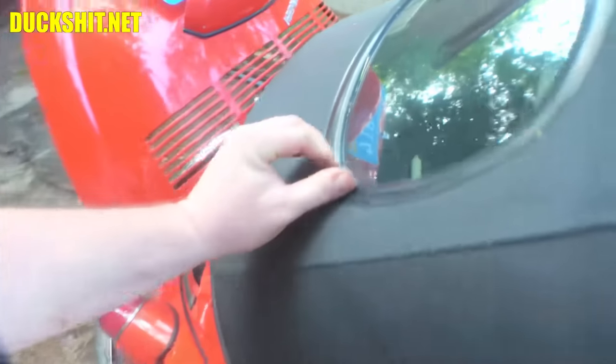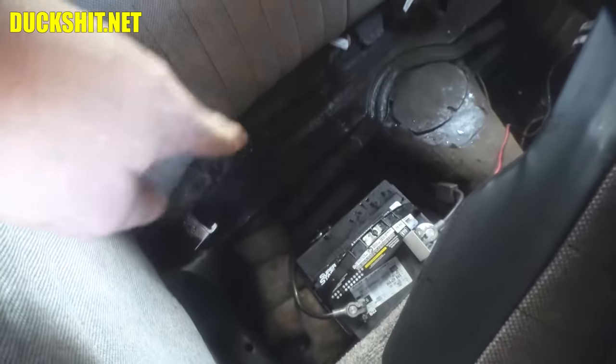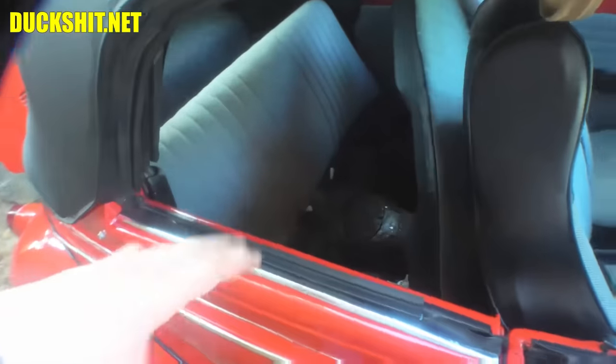Beautiful car otherwise. There's probably a bad seal, or maybe it came in from around the window. It seems to be where it is because it was wet up top, kind of high. Of course, now the camera won't focus. It was wet up kind of high on a little shelf here above the battery. So it was coming from definitely up top, not from side windows or anything. And it's mostly on the passenger side, but the passenger side is also sitting a little bit lower.